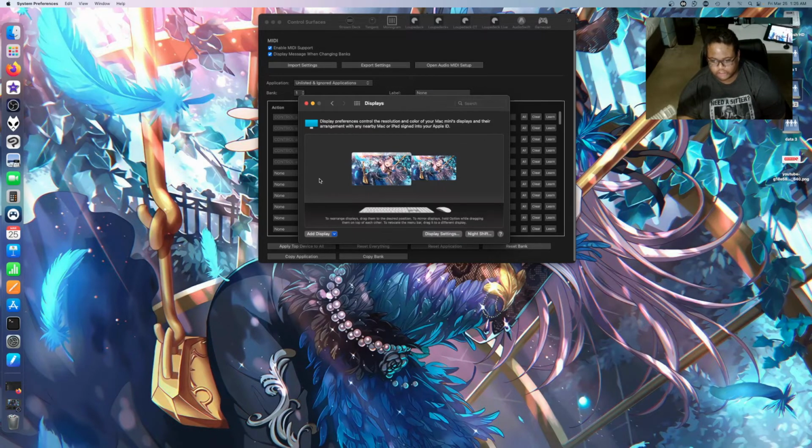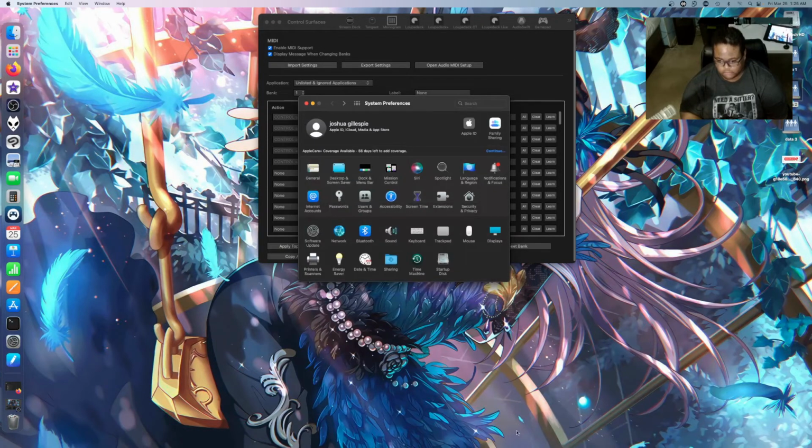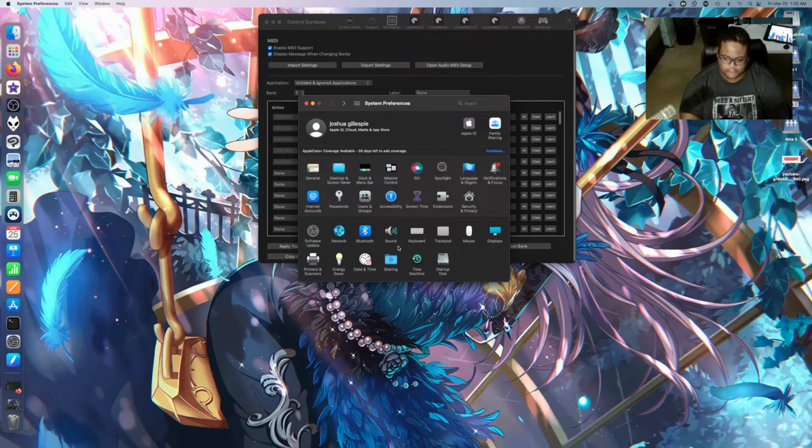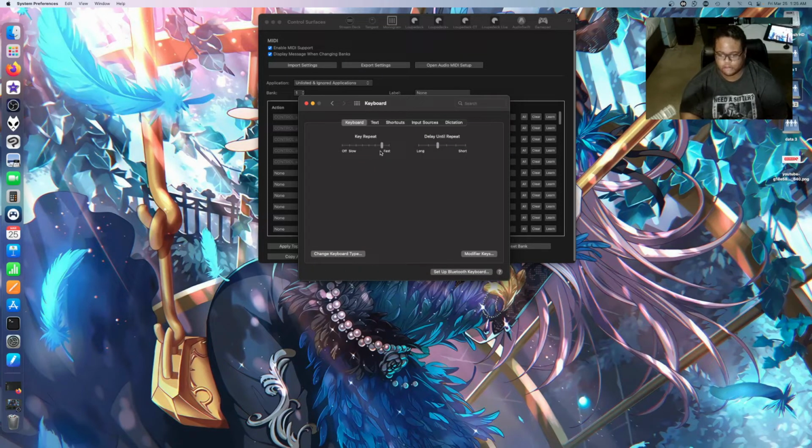And then you can rotate them if you want. So if you have 4 of these displays, for example, you can have one here, and 2 of them upside down, so basically it's bezel-less in the middle. That's for display stuff I do. For trackpad, I'm not using a trackpad right now because I really rarely use one if I don't have to. For keyboard, you can press key repeat fast, or you can do key repeat slow.